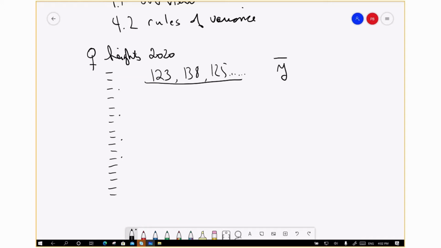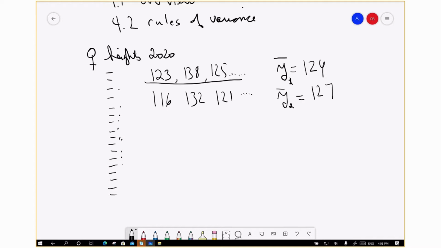Well, we could do that again on another day, or a different person could do that on the same day, and they would sample 10 other people and get 116, 132, 121. They would get maybe a y bar of 124, whereas here we get a y bar of 127, and we could index this with a 1, and this is a 2, because this is the first value that we got of y bar, and then here's a second possible value of y bar.